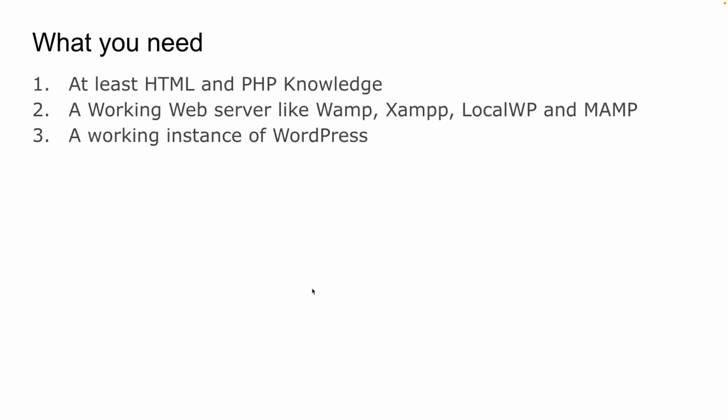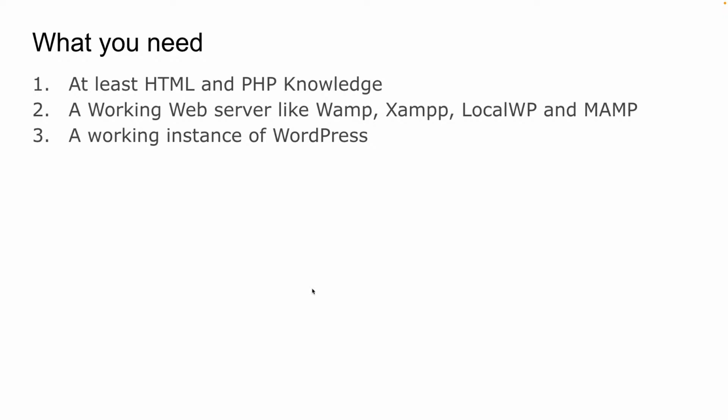You need some HTML and PHP knowledge for you to build with WordPress. To build WordPress plugins, you also need a working web server like MAMP, XAMPP, LocalWP, and others. You can also just install it in your online hosting service and then install a WordPress website there, and you can follow along. As long as the hosting service has a file editor, you can.